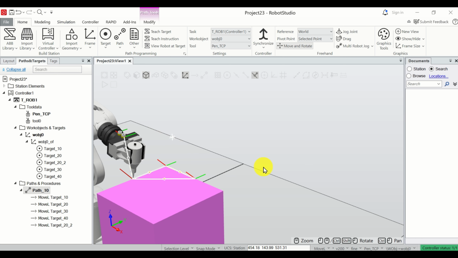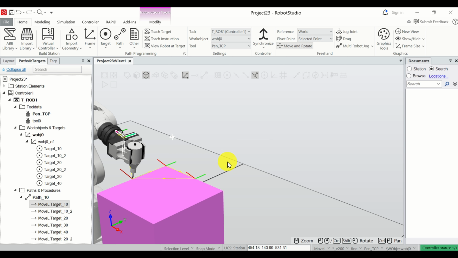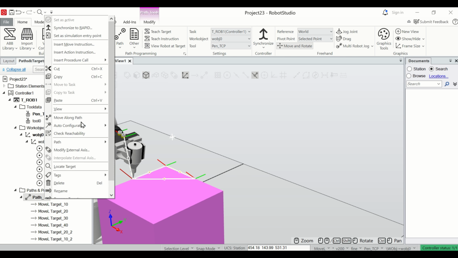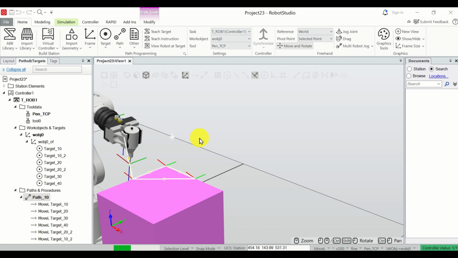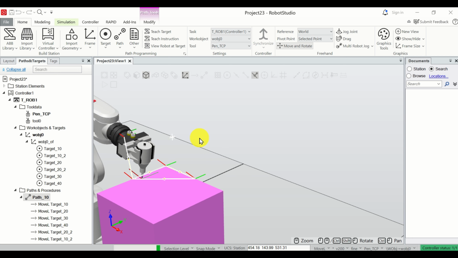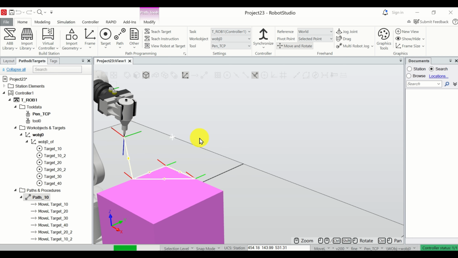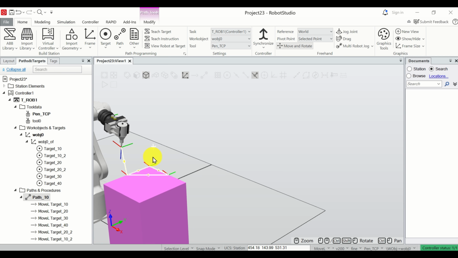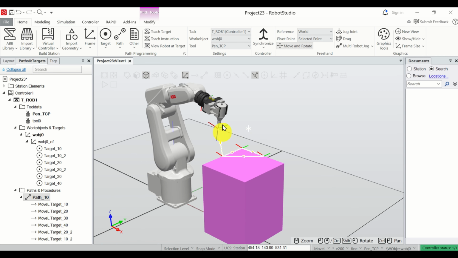And now we need to return to the initial point, and to do that, simply click over here, Control C, Control V, click on Yes, and move this created point all the way down. And now we have the complete path. So again, click here, do the right click, move along the path, and let's see what will happen. Go here, go here, go here, here, here, and go back. That's it. Perfect. We're all set.